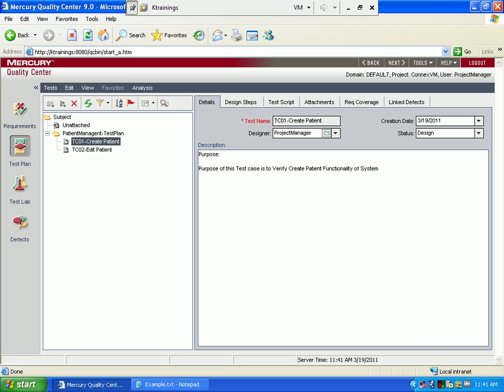Even though it just says edit, you still have to describe the whole thing. Most of the time, let's say edit patient, I give you one example. In your company, you might be doing hundreds of operations in one test case itself. So you need to describe it in a narrow, brief description of what you are going to test.